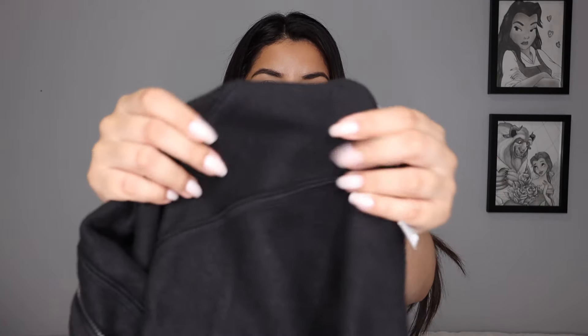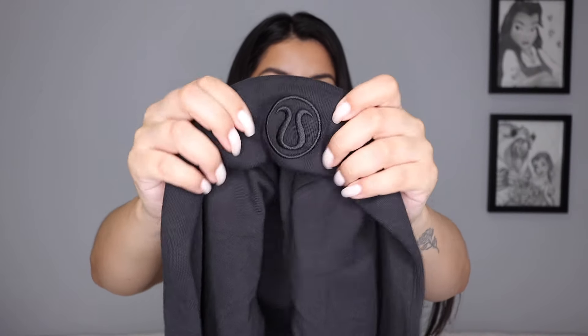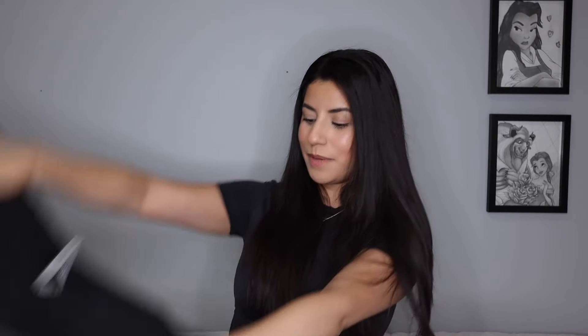I absolutely love them. I think they're very flattering. If you are in between sizes you could really go either way, but I personally like the two — I feel like it snatches me in more at the waist and I don't feel restricted. It's not too thick, but it's the perfect thickness. It does have a little thin layer of fleece on the inside, and then just the outside is the regular scuba material. It also has the logo, but it's monochromatic so it's not too in your face. Mixed emotions that it's on markdown — I'm happy it was cheaper, but sad to see them potentially going.